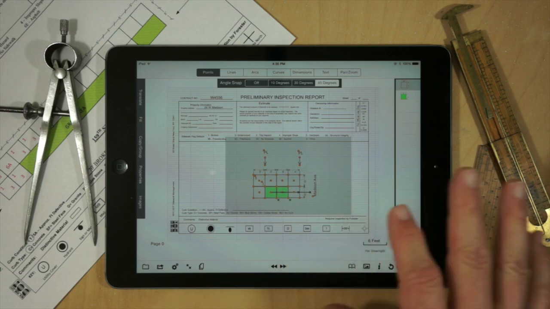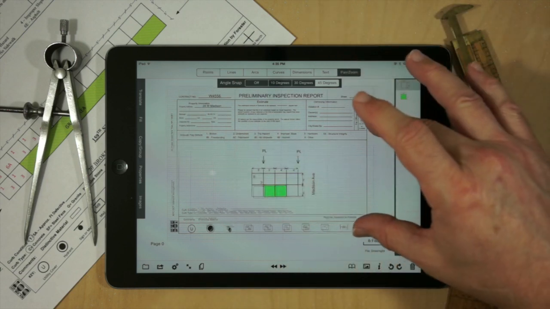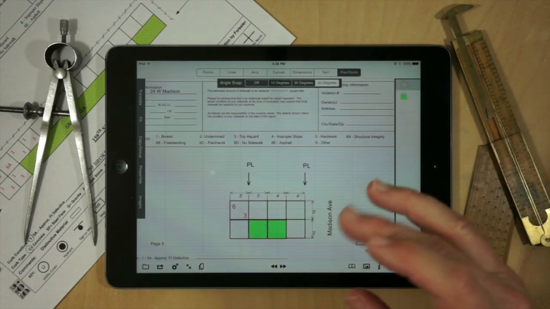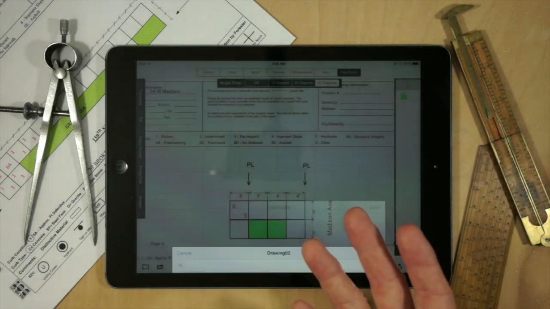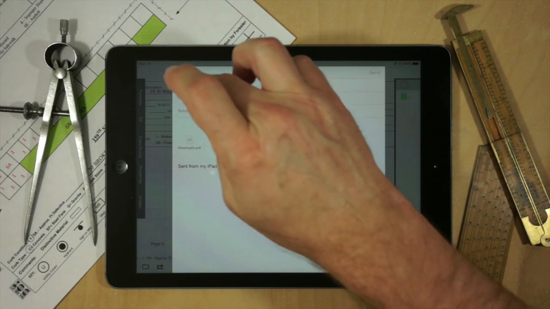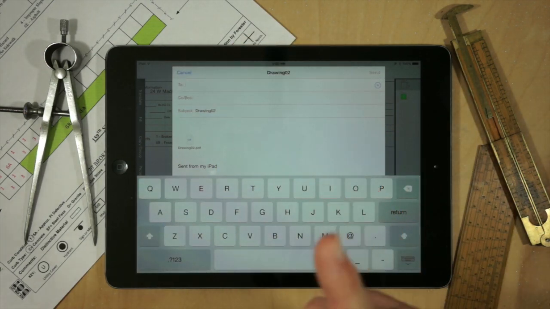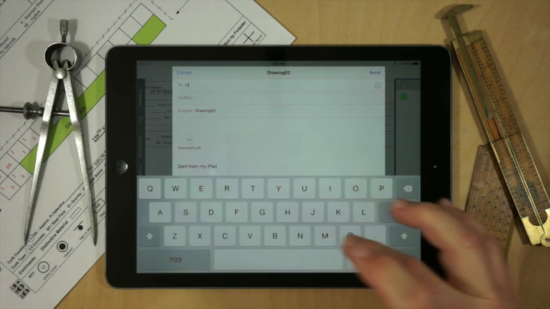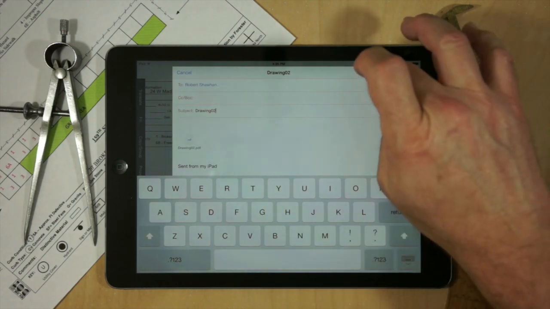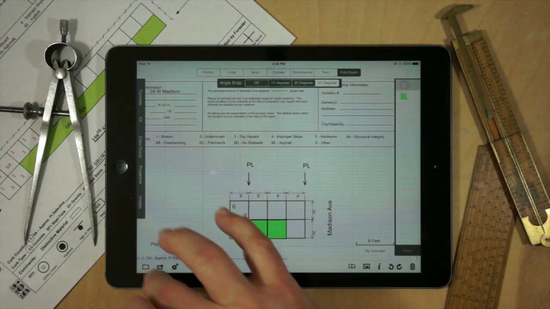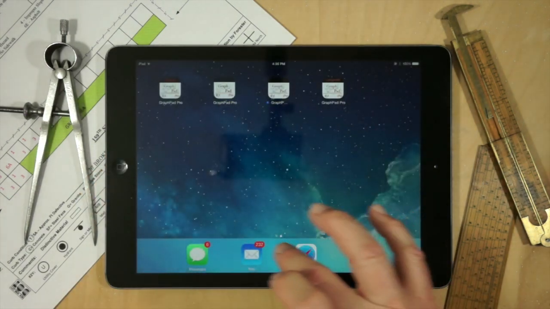And put in the rest of their details. The form can be made so it's almost exactly what they're currently seeing, and then when they were done with it, they would just email it as a PDF file, and this would go into their back-end system. And I can't email this to myself because the email isn't set up correctly on this. It's not sending. You can give it a try and see if it works. Return and send. It says it's sent, but I don't think it actually did.